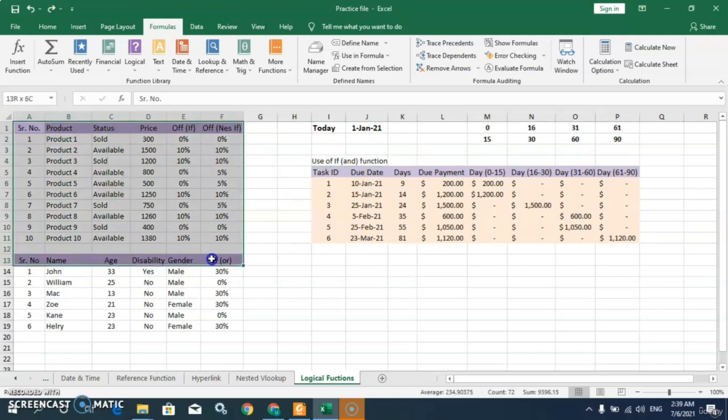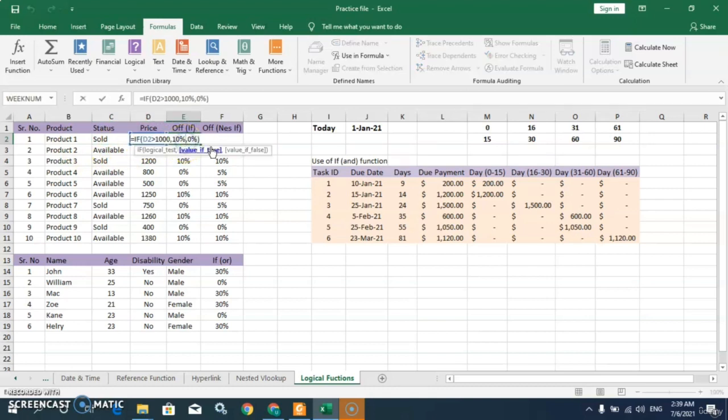Let's see, here we have dummy data available, and you can see in this data we have different products, then product status, sold or available, product price, and here we will apply the logical function if.